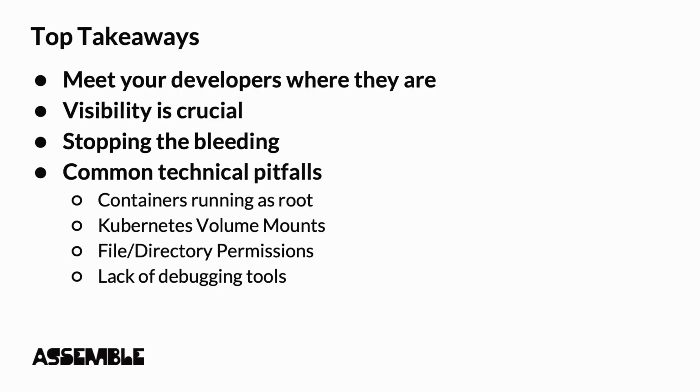And to reiterate on those key takeaways, you want to meet your developers where they are, give them a solution that works for them today. You can continue to iterate. Visibility is crucial. You probably don't have the visibility that you think you do in your environment. I would encourage you to spend some time thinking about all the different ways an image can become running in your environment. We didn't even talk about stuff outside of Kubernetes. You got Lambdas or Cloud Run or all these other places you want to consider.